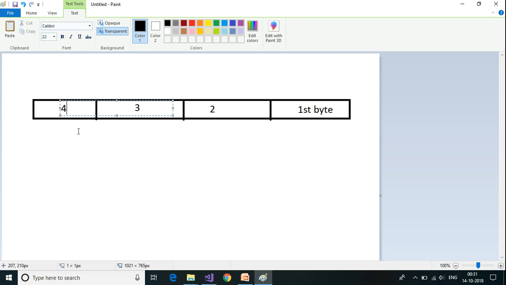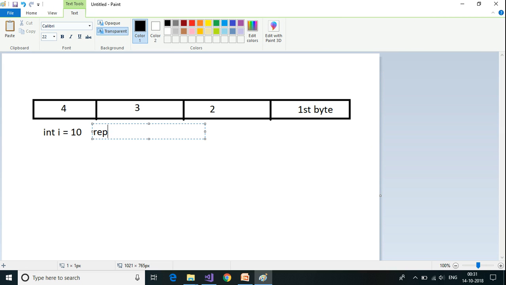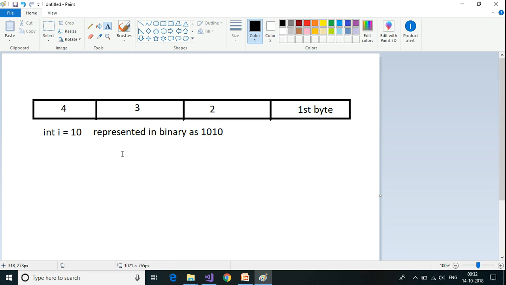So now the value of int is, since i is equal to 10, this is represented in binary as 1010. The bit positions are 2 to the power of 0, 2 to the power of 1, 2 to the power of 2, and 2 to the power of 3. So eventually our first byte will look something like this.